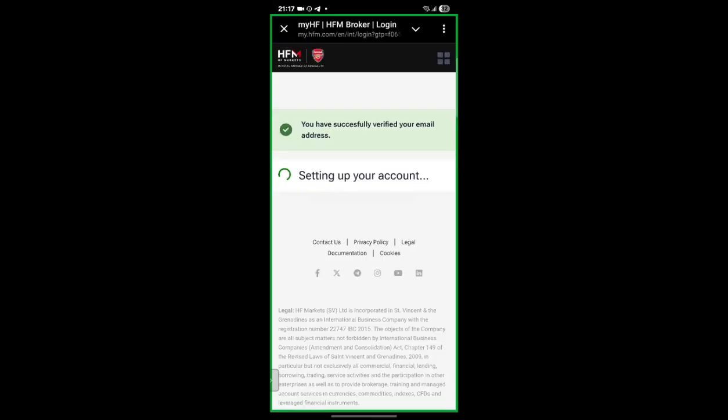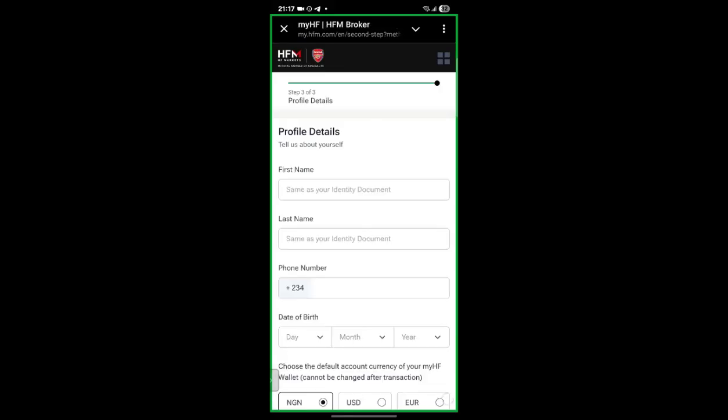So the good thing with HFM is it's very, very easy to create an account. It's very, very easy to trade. It's very, very easy to deposit. It's very easy to withdraw. Withdrawals are also very, very fast. I posted a withdrawal and got my money within 1 minute, and I was like, wow. So imagine putting $100 and going to $10K, and then withdrawing. $100 is 140,000 naira. Imagine putting 140,000 going into 14 million and withdrawing and getting your money in 1 minute.